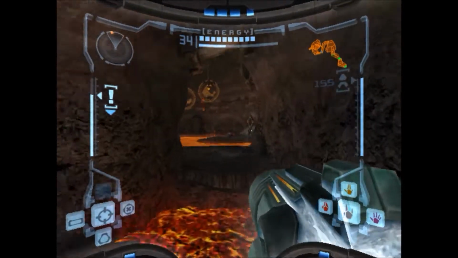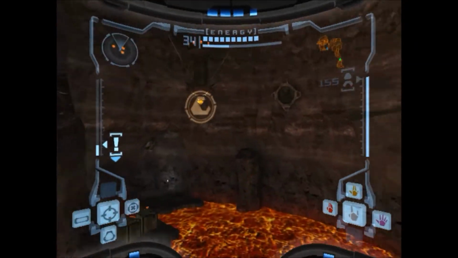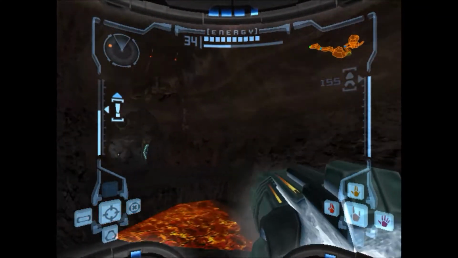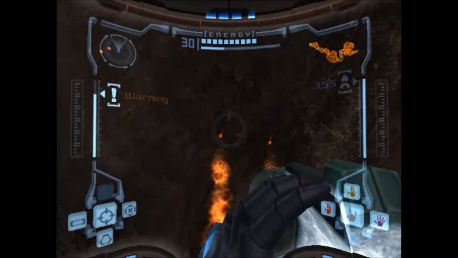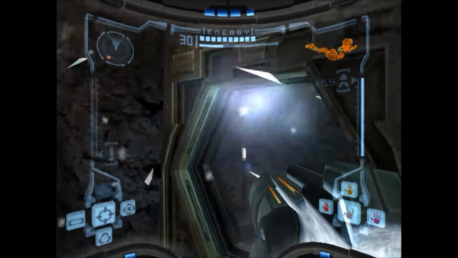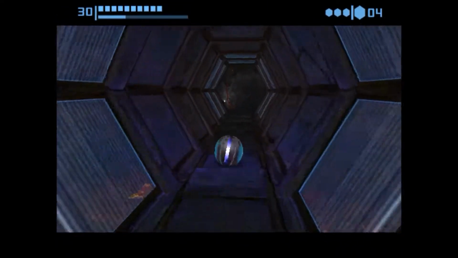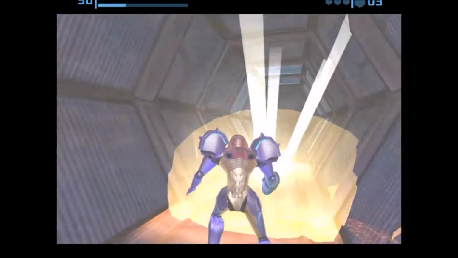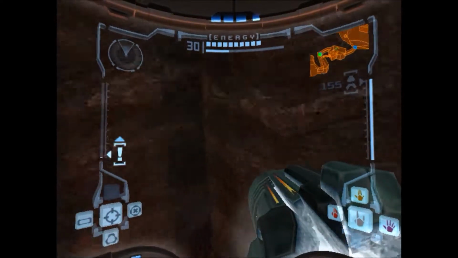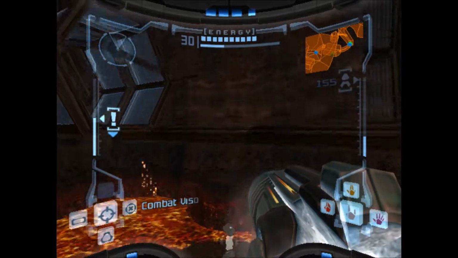Okay, so we're back in this room. Now I can just grapple right across. Makes it much quicker getting through. Also freeze these. Now, I'll blow this up. Put it down below. Here. It's my ice spreader.